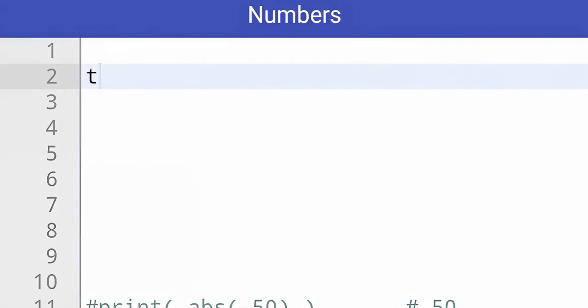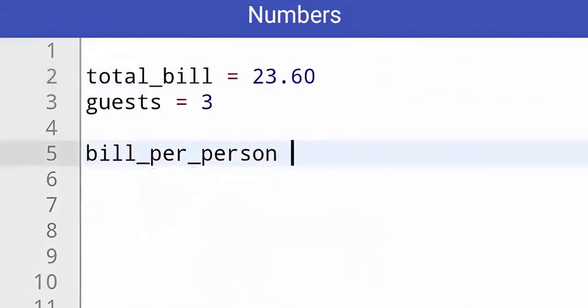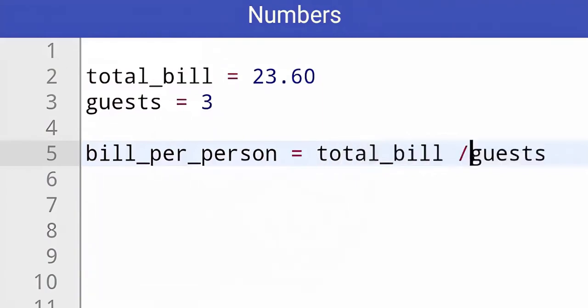The first thing we're going to do here is create our variables. The simple calculation we're going to use to determine the bill per person will be the total bill divided by the number of guests that we have.